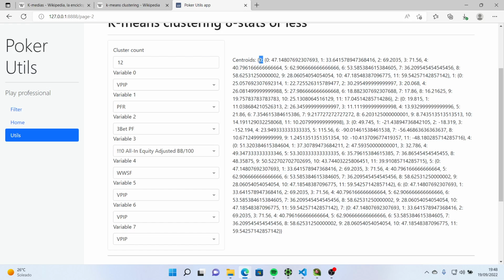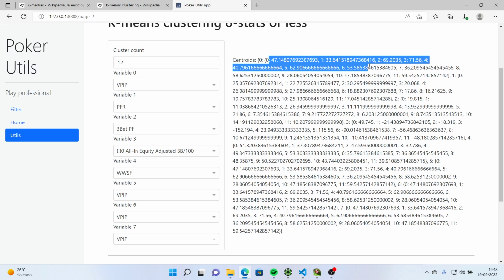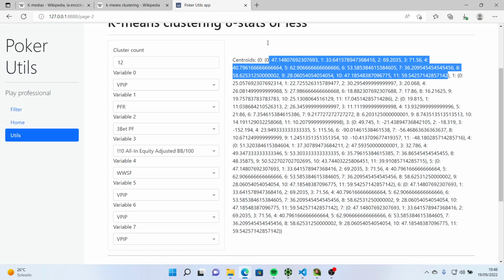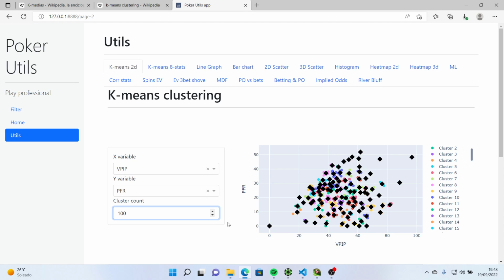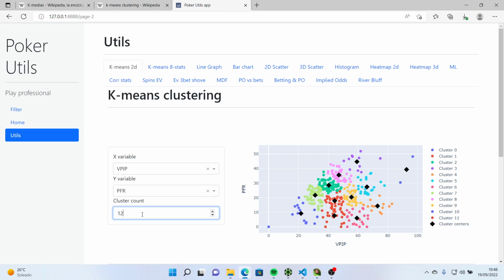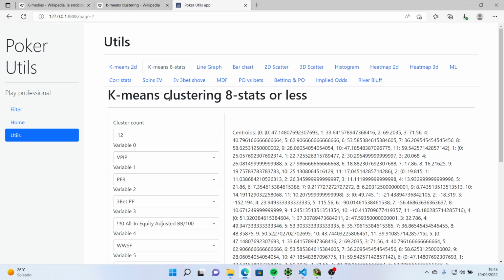For each stat, for each variable, it has 12 centroids. You could do more centroids, but it doesn't make sense, because if I had 100 players and clustered for 100, it would be one cluster for each player. So we do it for 12.